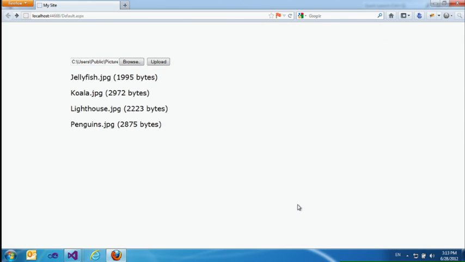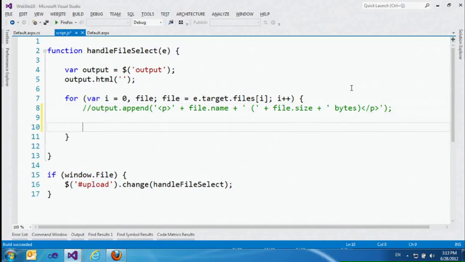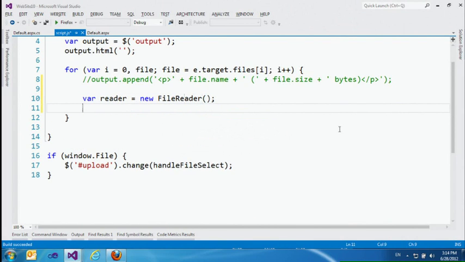But we can actually do more. Because I look at this now and realize that it would be cooler if I just showed the actual images before the user uploaded them. So let's do that. And for that, I'll use the FileReader API. So let's write some of that. You get full IntelliSense for FileReader. A FileReader is what I can use to read the bytes, everything about that file, from JavaScript. And when I load a file into the FileReader, I want to handle the onload event here. And so I'm just going to assign it a function.